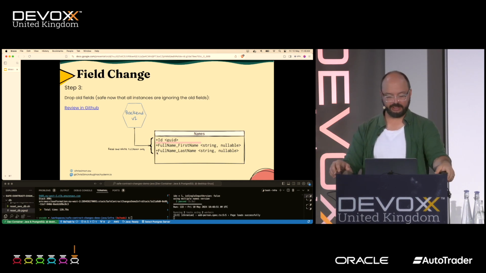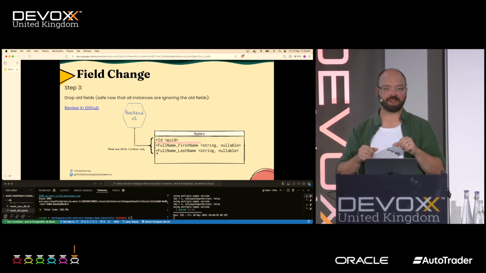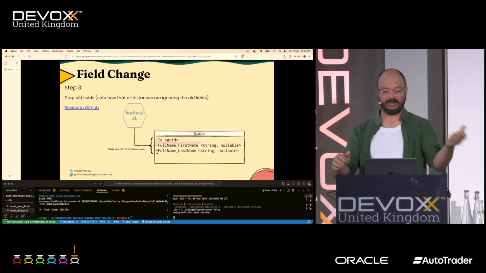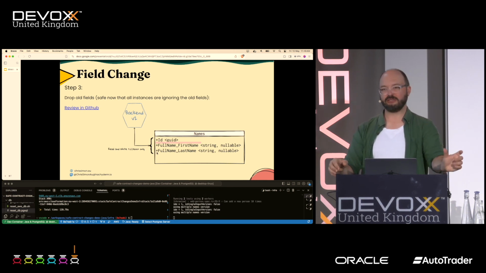And this is one that definitely hits a lot of teams because they have such great support in their application layer tooling to just rename the field, generate a migration that's going to rename the field, commit in one step, push, and you hit this issue. And if you're only deploying once a fortnight, it's not the end of the world. A couple of requests fail when there's this version incompatibility, but if you're deploying 10 times a day, it really starts to cause some problems.